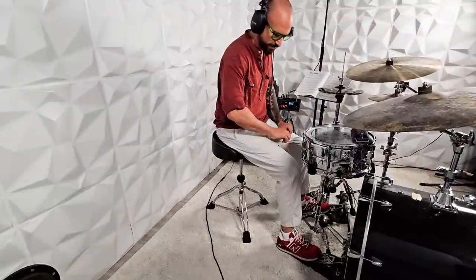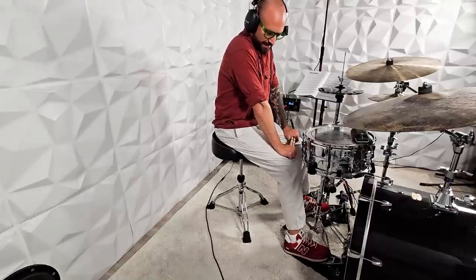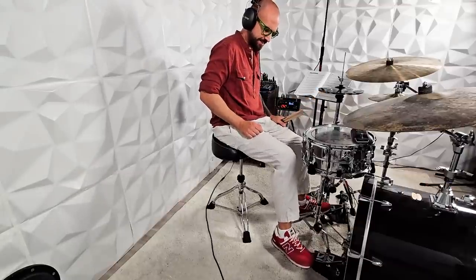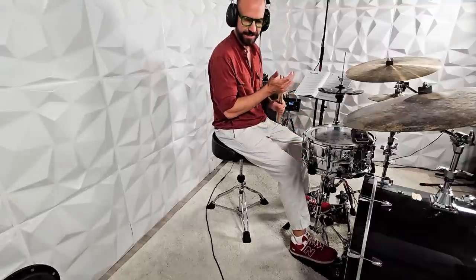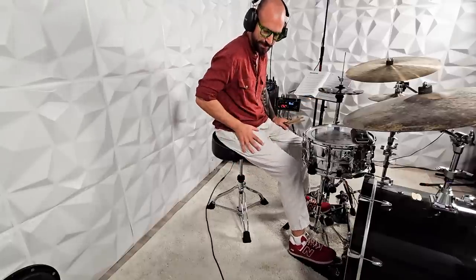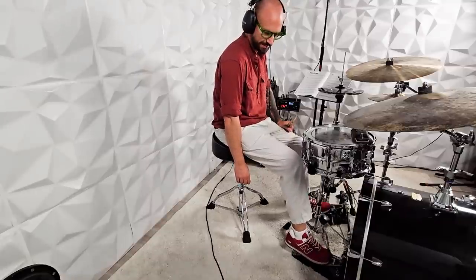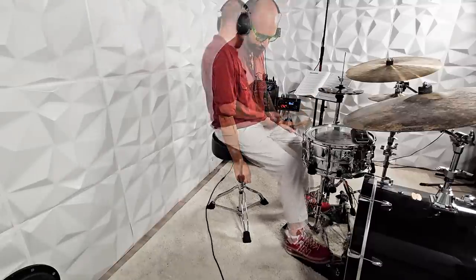165 felt good as well. The main thing I'm focusing on at the slower tempos — 150, 160, even 140 — is the angle technique. One big concept you have to grasp is that with a regular flat foot technique, your heel and full foot drops onto the pedal and that's when the beater hits the bass drum head. With the angle technique it's the exact opposite: every time I raise my heel — while my upper leg is relaxed and the weight of my foot is on the pedal — the beater travels toward and hits the bass drum head, and as my heel comes back down, the beater returns. Let's continue to 170.